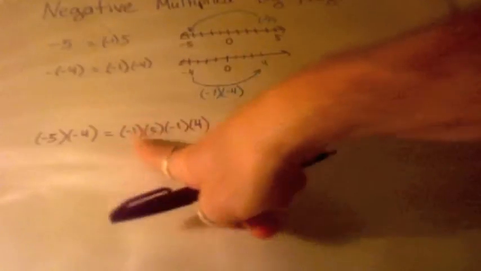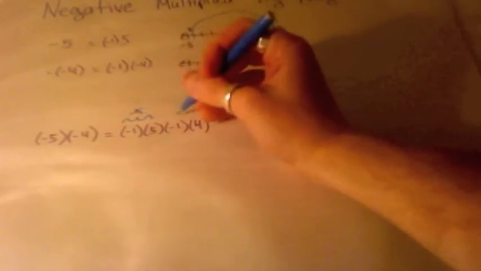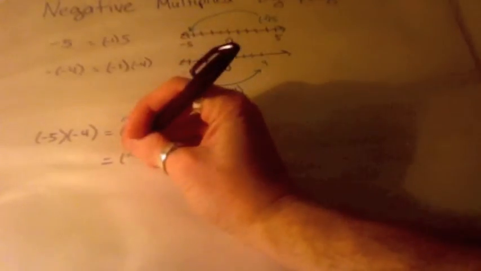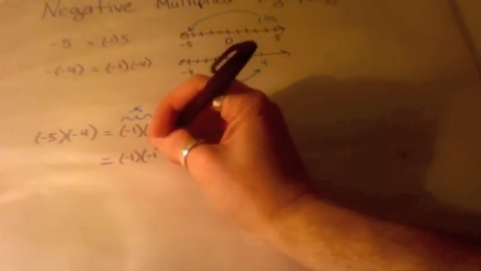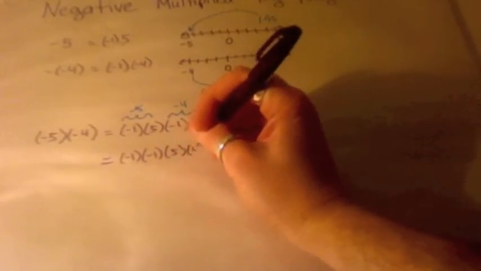Notice that I haven't changed anything about the actual values of the numbers. I've just written -5 as -1 times 5, and -4 as -1 times 4. Now, as we recall from some of our properties of mathematics, in a product, I can take any number of these numbers and change the order if we are multiplying. What that means is I am going to group the -1s together. And what I have left is the 5 and the 4.